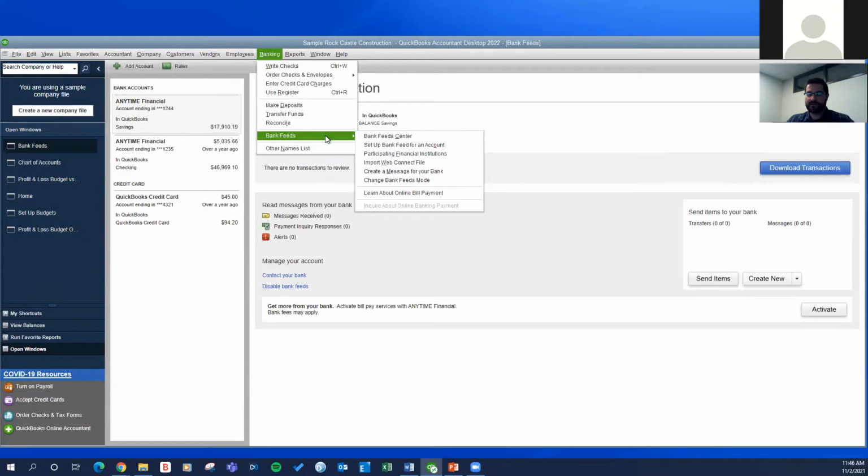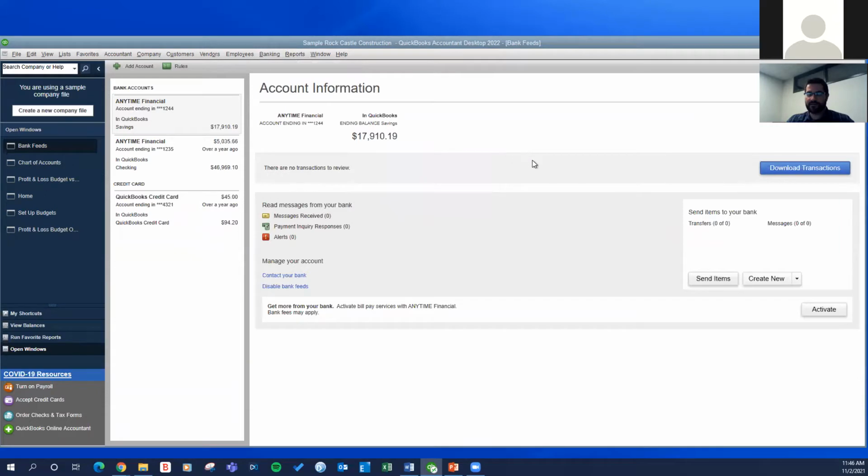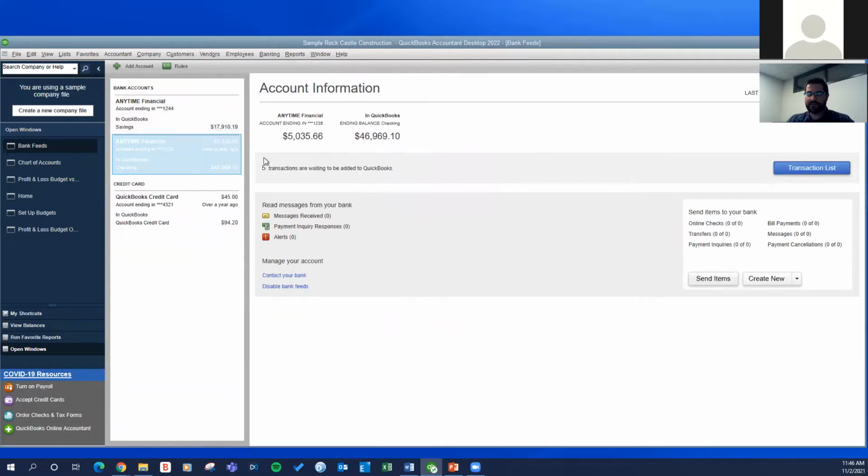The web connect is where you go to your bank, download transaction history, and then import them through a web connect file. So that's how you would do that. When it's set up as direct connect, it's automatically linked in your QuickBooks. So you would just hit this refresh account and it'll pull all the transactions in.